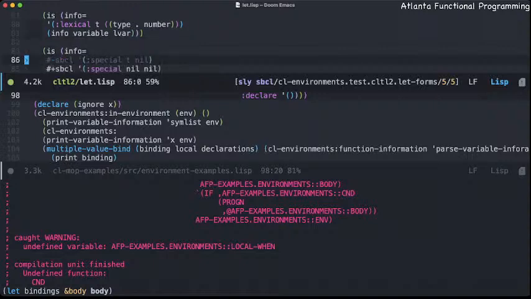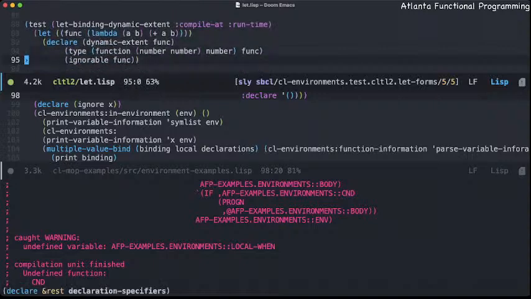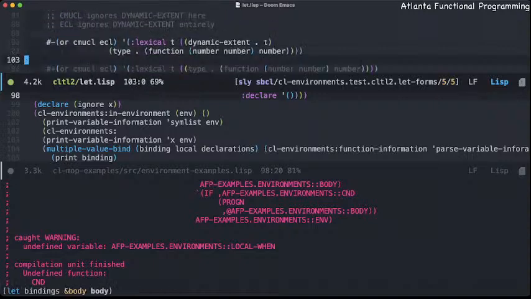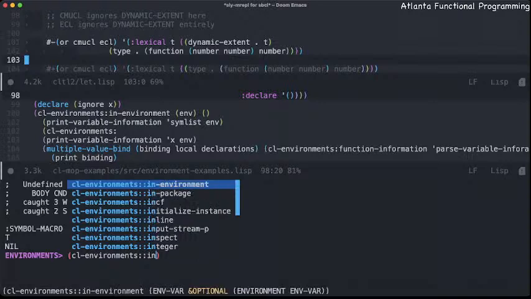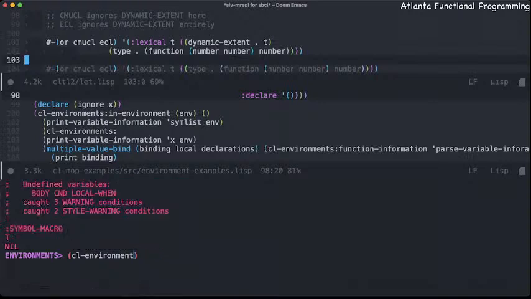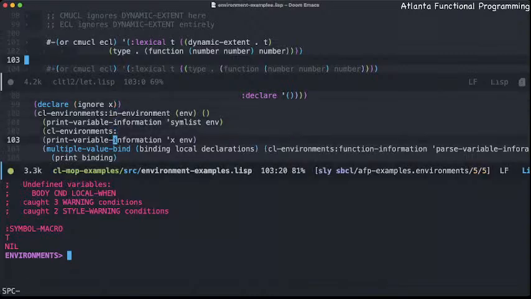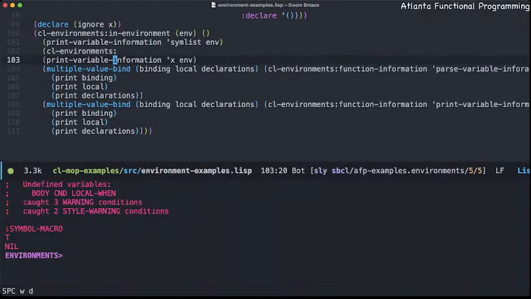I think those are not part of the external API, at least not as far as I know. Let's see, CL environments, info equals, no, but info equals later on.